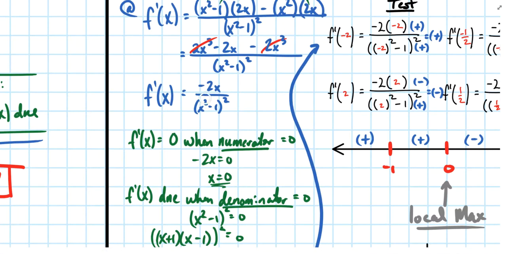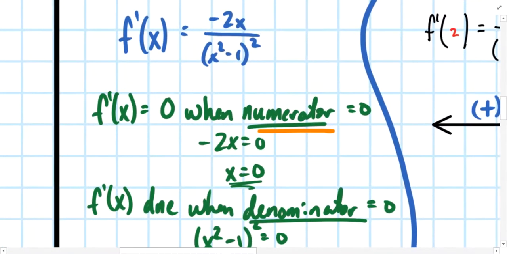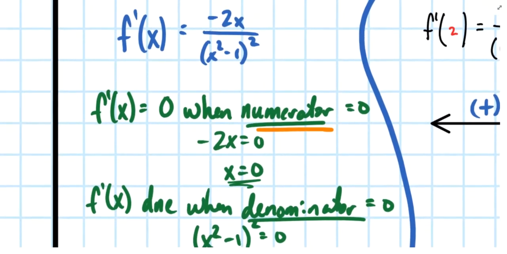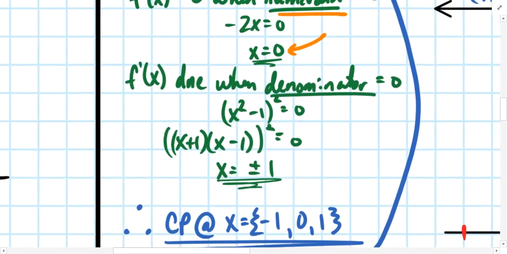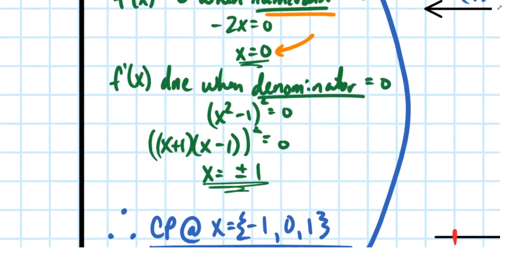Now, to find when a fraction is equal to 0, it's pretty easy. We simply set the numerator equal to 0. So in effect, this derivative will equal 0 when -2x equals 0. And the only time that -2x equals 0 is when x itself is 0. So there's one of our critical points, where it's located when x is equal to 0. We can actually find the coordinate if we go back to the original function.